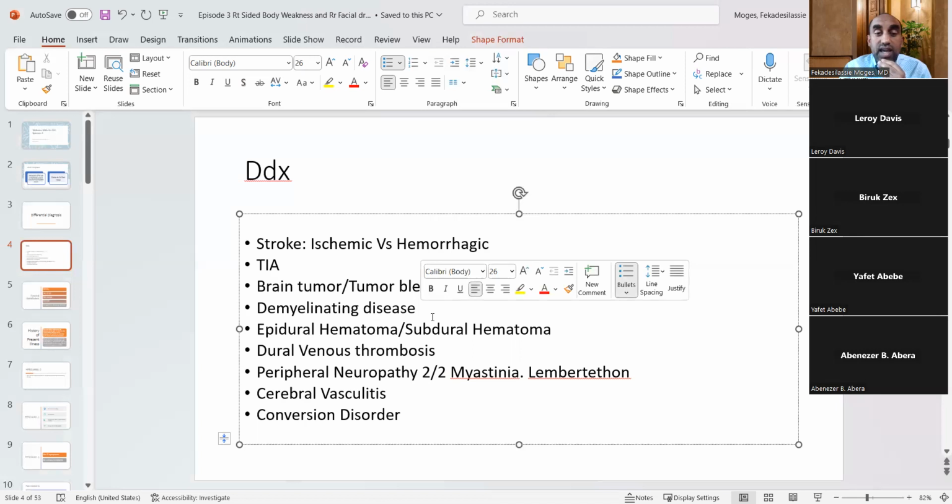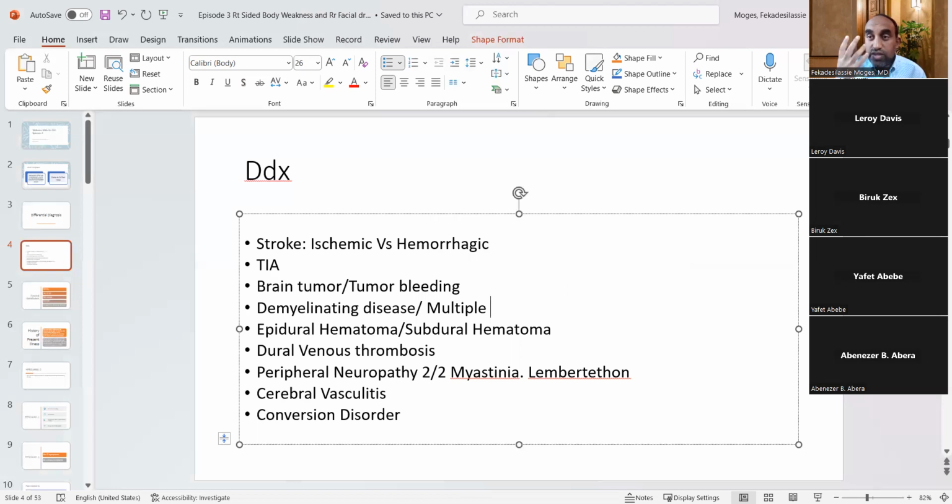So what is really characteristic of multiple sclerosis? There would be ocular involvement. Yes, ocular involvement is one of the commonest, right? So patients may have diplopia, double vision, problems with their vision and all that.